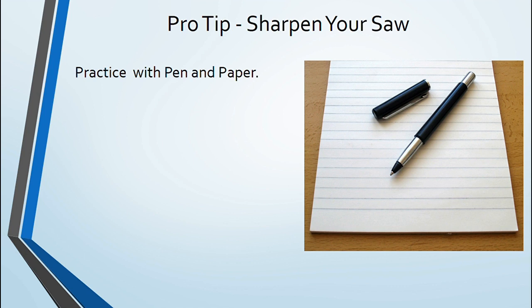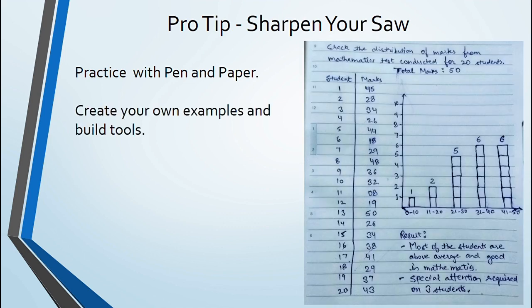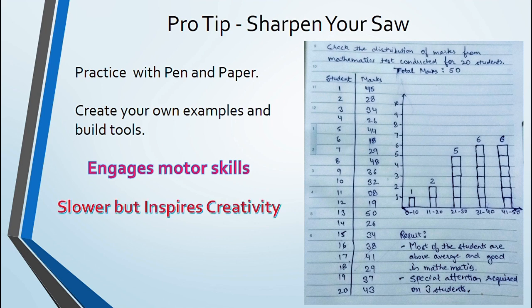There is a reason that all our school and college education happens in this mode. I recommend you practice with your hands on paper and create your own examples to build these tools. Such practice engages our motor skills and keeps us moving and in active mode. Because this process is a bit slow, it allows the learner to be more creative and stretch our cerebral capacity. Finally, what you have created is next to impossible for you to forget. So I insist you try this method for the best benefits.